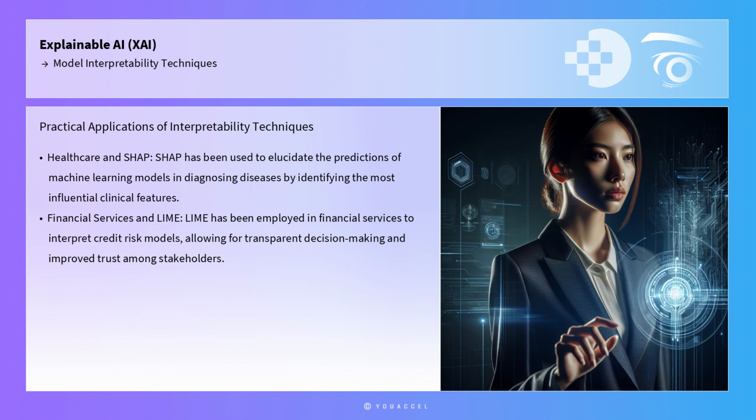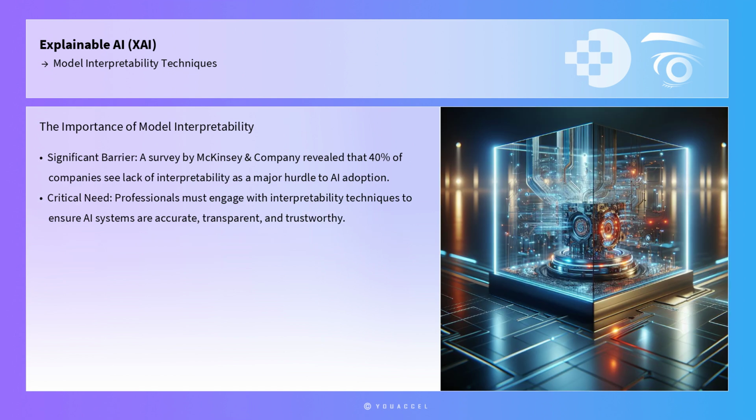By identifying the most influential clinical features, practitioners can validate model predictions and ensure that they align with established medical knowledge. Similarly, LIME has been employed in financial services to interpret credit risk models, allowing for transparent decision-making and improved trust among stakeholders. Statistics also illustrate the growing importance of model interpretability. A survey conducted by McKinsey & Company revealed that 40% of companies consider lack of interpretability a significant barrier to AI adoption. This highlights the critical need for professionals to engage with interpretability techniques, ensuring that AI systems are not only accurate, but also transparent and trustworthy.